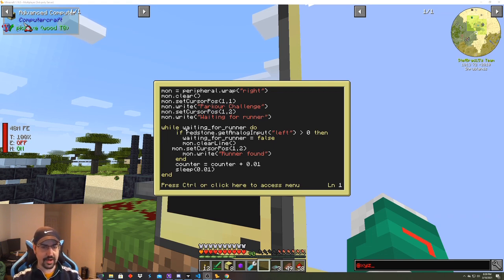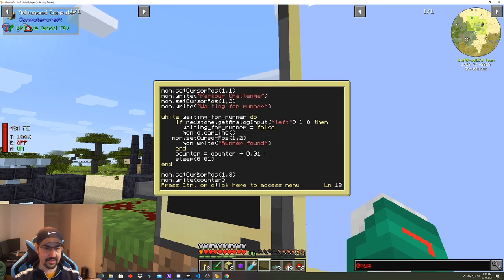We added in this little while waiting for runner do if redstone.getAnalogInput on the left side is greater than 0. Then we set our waiting for runner flag to false. We clear the terminal line. We write runner found. And then we write how long after the program started we found a runner. And if there is no analog input, we simply increment the counter by 0.01 and we sleep for 1/100th of a second. So what we've added now is every 100th of a second, we'll check if there's a redstone pulse, and if there is, we'll do something.